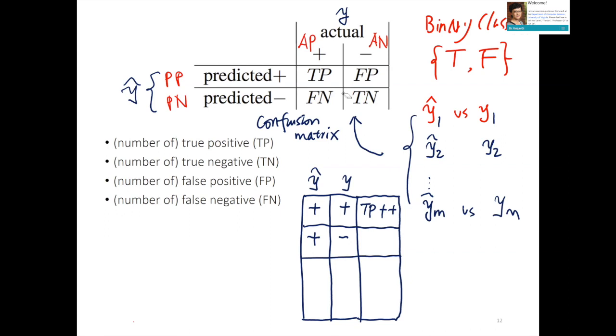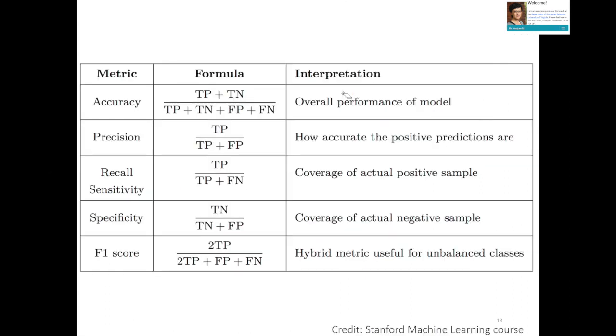This is only for the binary case, and we're going to show you all those different kinds of non-binary cases. When you have multiple classes, you're just generating the same kind of matrix by having more columns and more rows, and this is a square matrix. Then, using this confusion matrix, you can generate all different kinds of numbers.